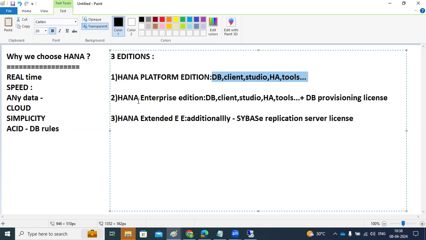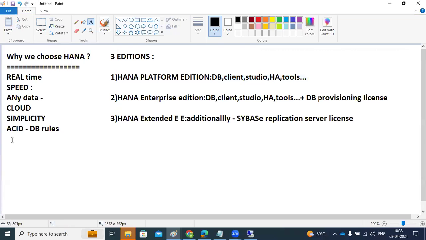So then let's discuss, maybe not today, tomorrow, what we require to install the HANA database, what we have to do. What is the next action item? Theoretically, everybody knows these concepts, right? Maybe some article or some book, they have written on this. You have read all these things, right?